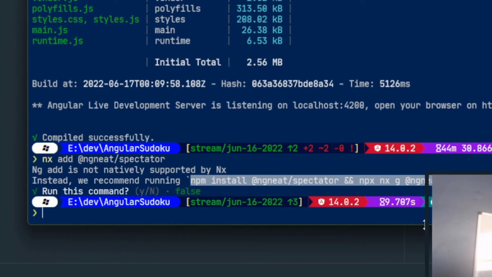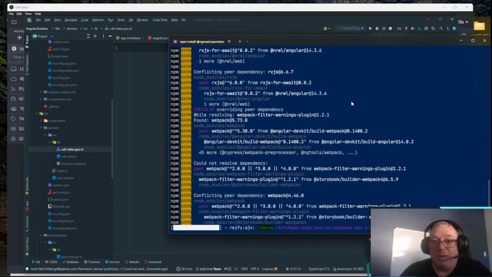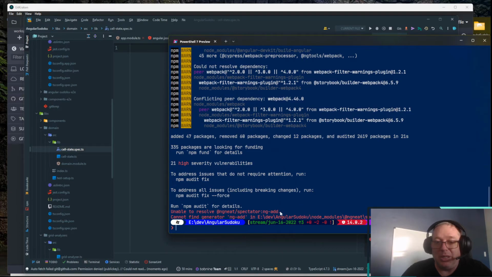I love the fact that they teach you their tool. It's an amazing thing about NX and just their philosophy as a company, just to make the tool more user friendly. But anyways, we're adding Spectator, and it doesn't have an ng add package, so it's just there.